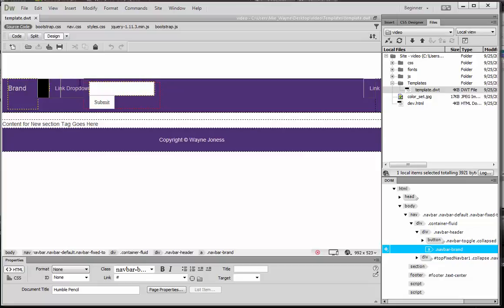So you have regions that are locked, meaning that when you go to, say, edit the content for the frequently asked questions page or for the contact page, you can't change the header or the footer. You can only change the information that's about frequently asked questions or about the contact page. When you want to change everything on your website, if you want to make a change that's going to be reflected on every page on your website, then you're going to be working with the template file. So that's the key difference between a template file and a regular web page that's created from the template file.